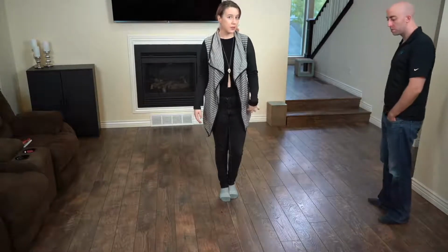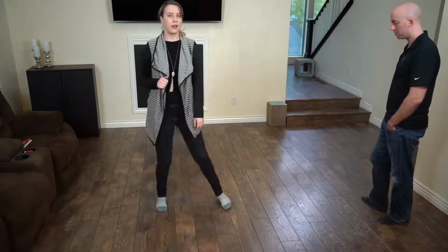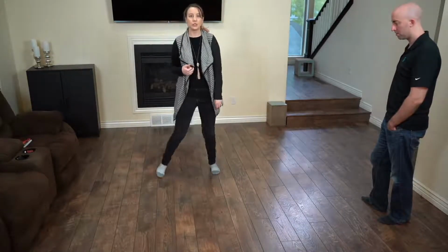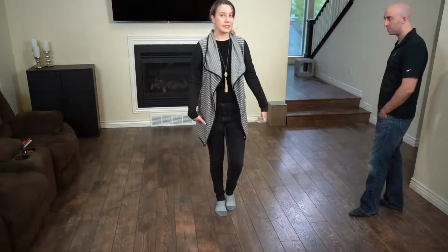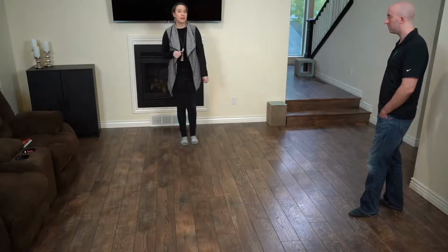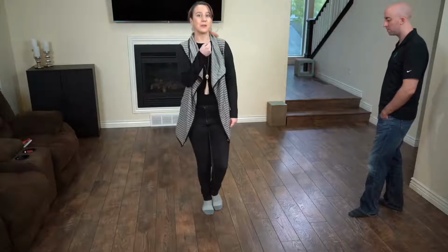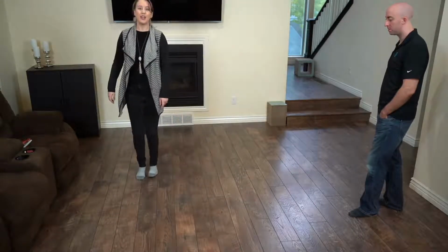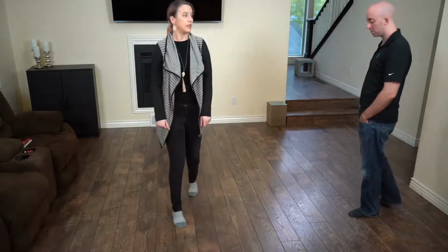From here, I'm going to step backwards on my left. This is where things get tricky. I go back on my left, side, together, and then again, forward on my right, side, together. I can do that as many times as I would like. Whenever I would like to transition out, for right now, I'm going to have you transition out going forward: 4, 5, 6, forward on my right, side, together. My left foot is free, so I can now go forward on my left as if to start another progressive basic. For my leads, we do 6 counts of a progressive, then go backwards, 6 counts, then 6 counts again. Left foot's free, and I can now step forward to continue on.